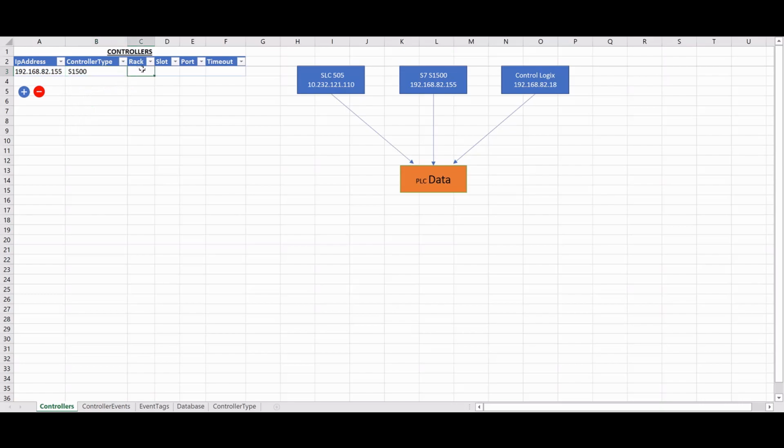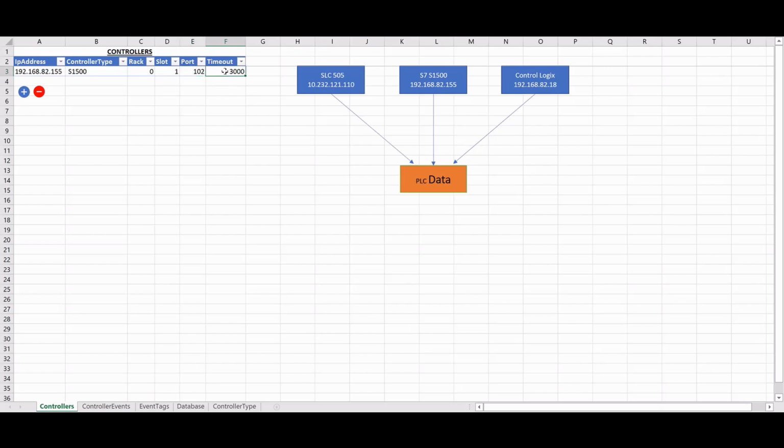Okay, the rack is 0, the slot is 1, the port is 102, and the timeout, which is the connection timeout, is 3000. By the way, the port is fixed by Siemens, Rockwell and most vendors and should not need to be changed. You can change it here just in case you need to.